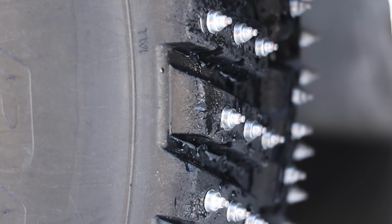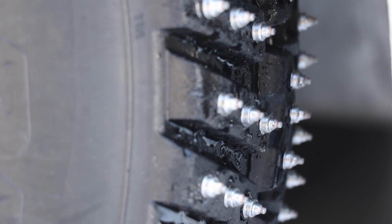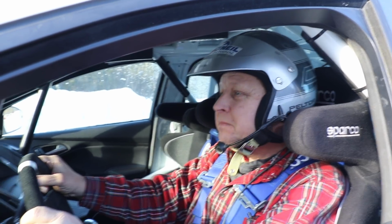You really need to check out my spikes, because I would rather use this vehicle to tractionize the ground. It's a lot more fun than tractionizing the tires.